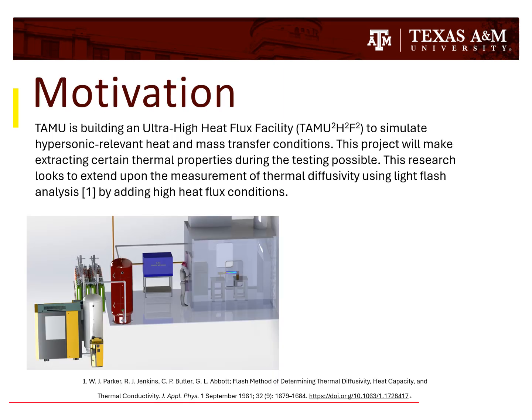Like I said previously, the goal of this project is to extract a thermal diffusivity value for an unknown material during testing. This looks to be applied in the ultra-high heat flux facility that Texas A&M is building, and is also an extension upon the light flash analysis method. The light flash analysis method is a method to determine thermal diffusivity by heating one side of a sample with a quick pulse of energy and detecting the resulting temperature rise on the other side. We are looking to extend this method to include high heat flux conditions.